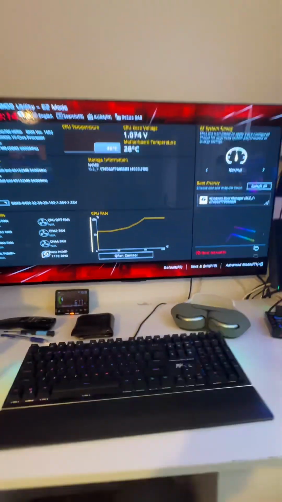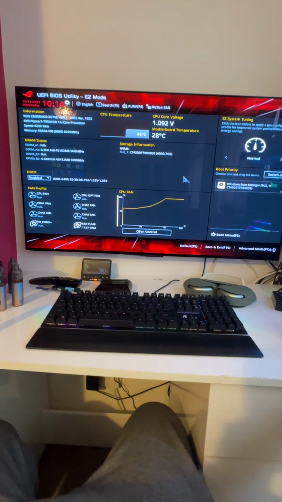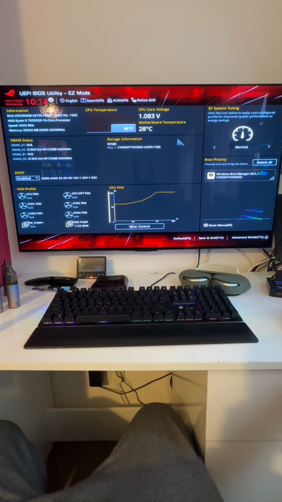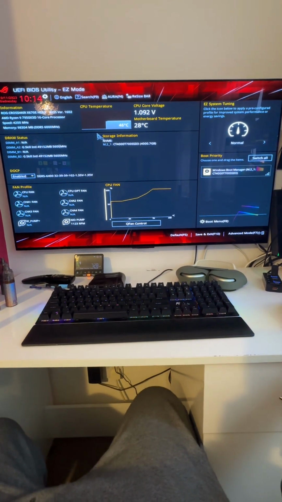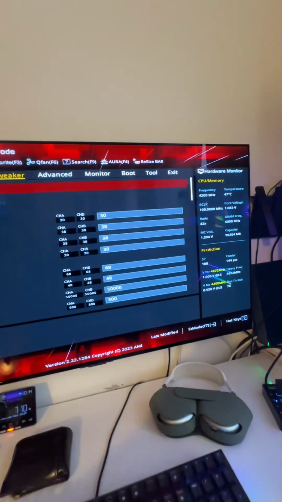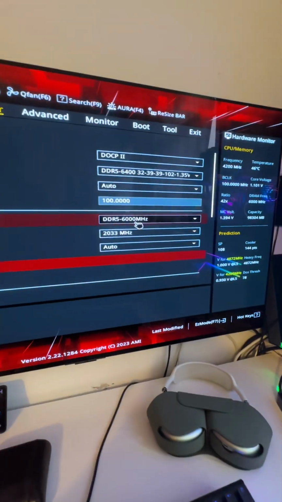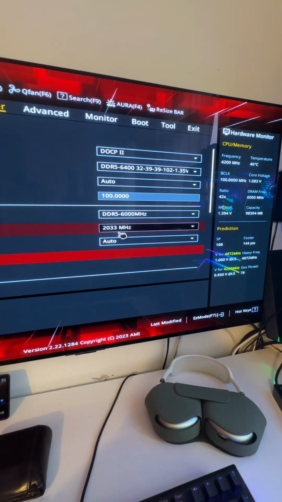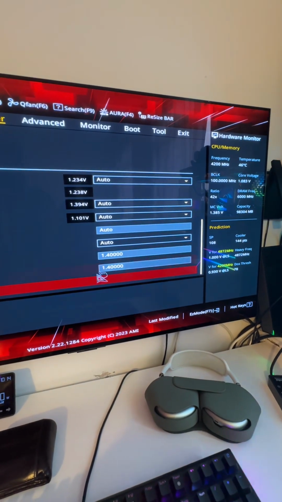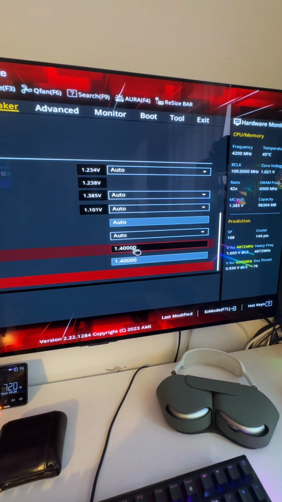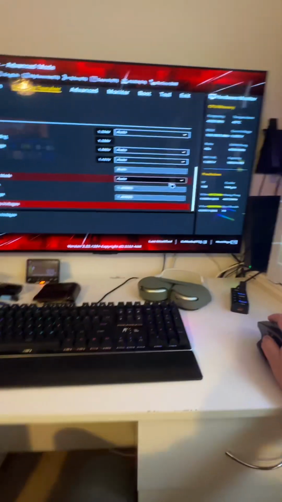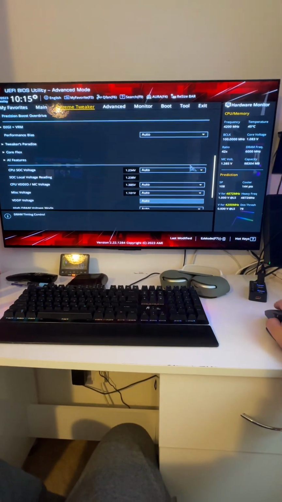So I'm a bit disappointed about the RAM. So I'm trying to share this information with you guys, that if you buy an AMD system and if you have big issues with the RAM and XMP is not working, try to do what I just did. Try to put it at 6000 manually, the fabric clock 2000 or 2033, and manual timings. Then below in here I put as well 1.4 voltage for the RAM. By default I think I had 1.35. I put 1.4 just for extra to make sure the stability is there. I did all tests and it's stable.